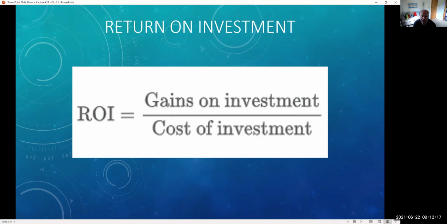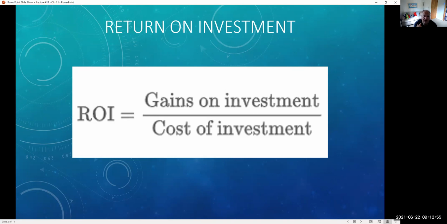The way you find a return on investment is you take all of the gains that you've made and then you divide it by the cost of the investment. Now, the gains could come in all different kinds. Gains could be interest, gains could be dividends, gains could be an increase in stock shares. It could be an increase in stock price. Anytime you hear that money was brought in, the reasoning doesn't matter. Did it come in because of an interest or because of a stock or because of a dividend? It doesn't matter why it came in. But if you take all of the things that came in as a result of you starting an investment and add them up, that's your numerator. And those are called gains, okay?